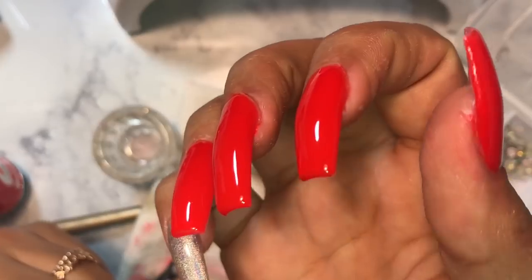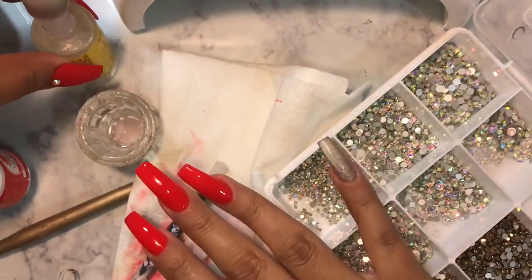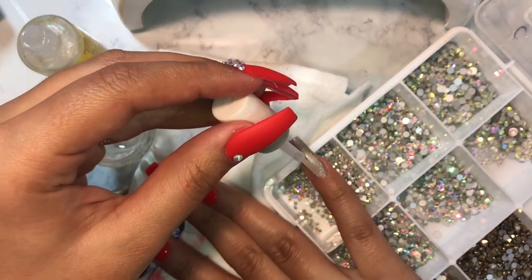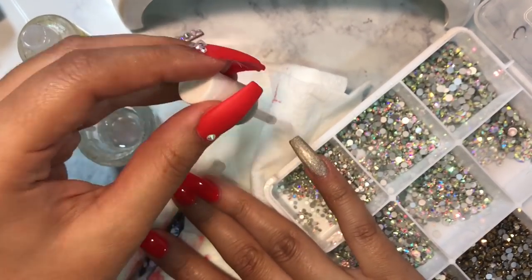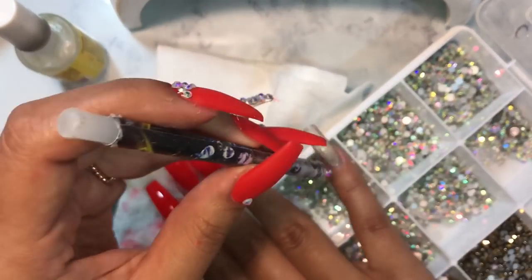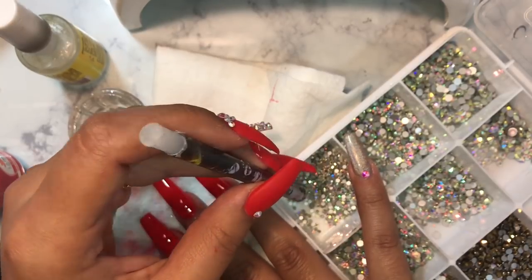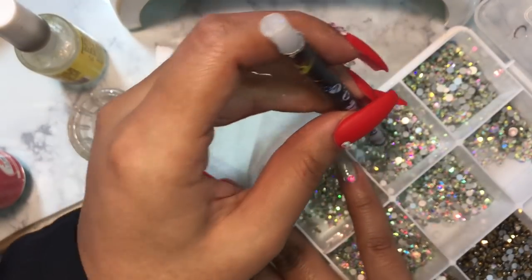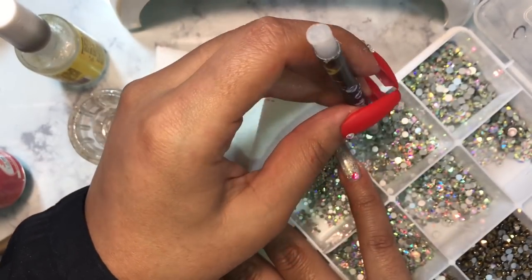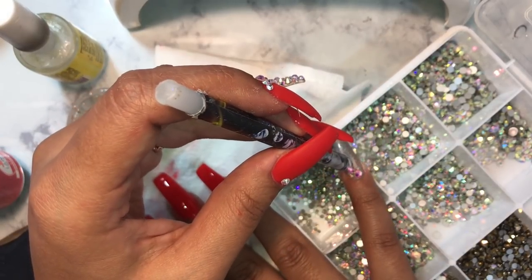Alrighty, so I polished my other hand and now I'm gonna do my rhinestones. So same thing, I'm gonna apply the glue all over the nail. And I'm just gonna start applying my rhinestones and I'm gonna alternate from size to size, and I am using the SS6, which is the small one, and SS12, which is the bigger one.